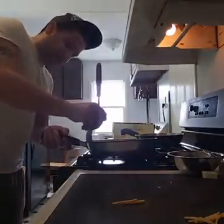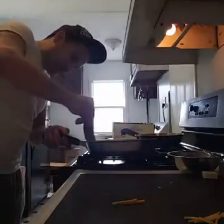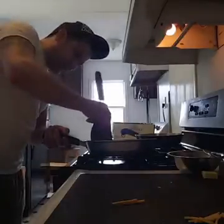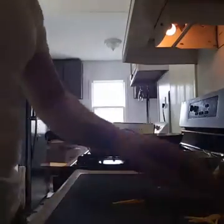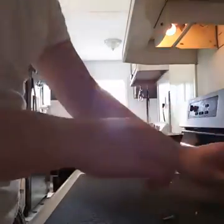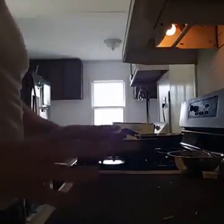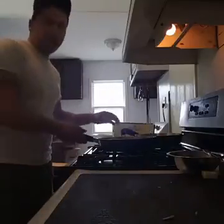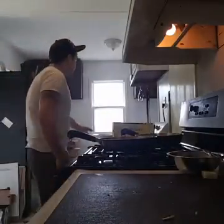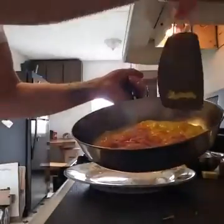So I don't know if this is going to work. Nope. I messed up, kids. So this is what happens. This is what happened. I didn't have enough fat, didn't have enough butter, and I let my pan get too hot. So what happened was, it got stuck.